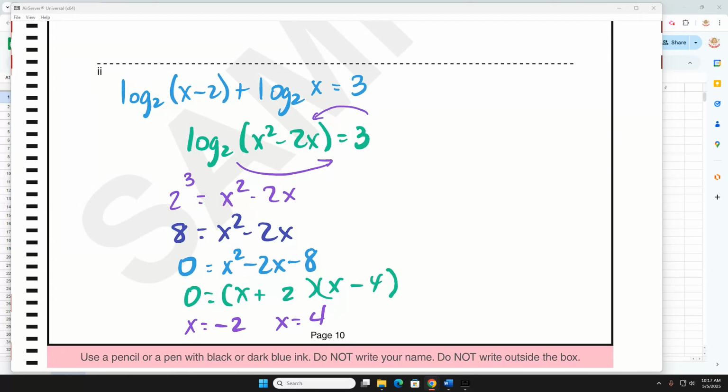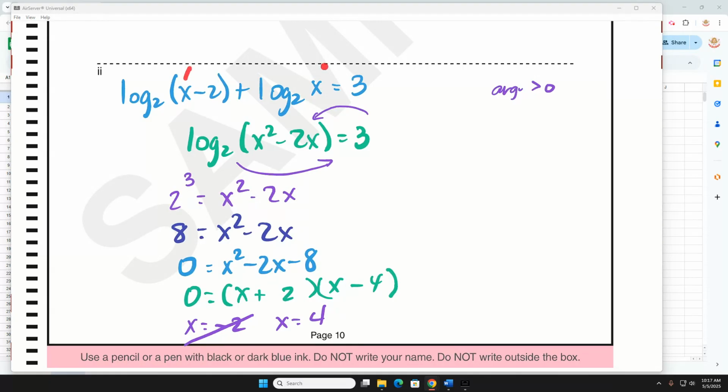So, what is the rule about the argument of a logarithm? Can't be negative, also can't be 0. So the argument has to be greater than 0. So if I plug -2 into either one of these, it fails. And so -2 is an extraneous solution, so you're just going to need to mark it out. Don't box the other answer. I don't want you boxing, but just mark out the -2. If I put 4 in, it's fine.